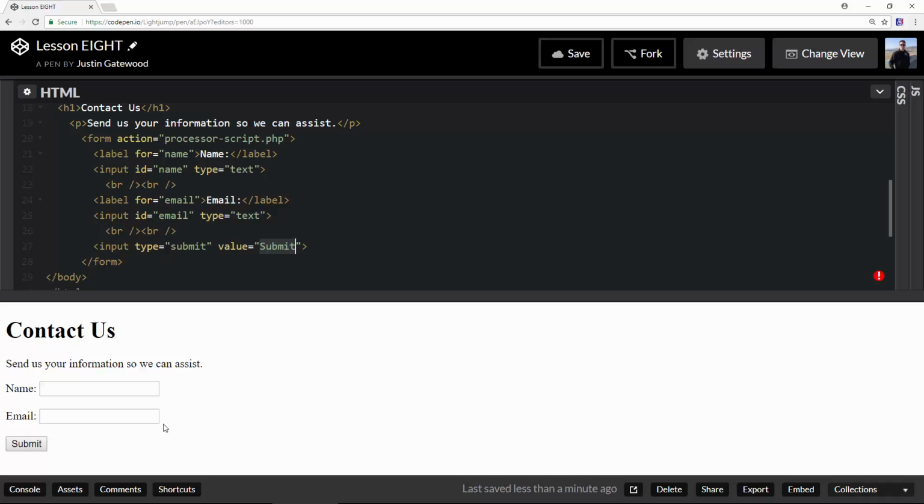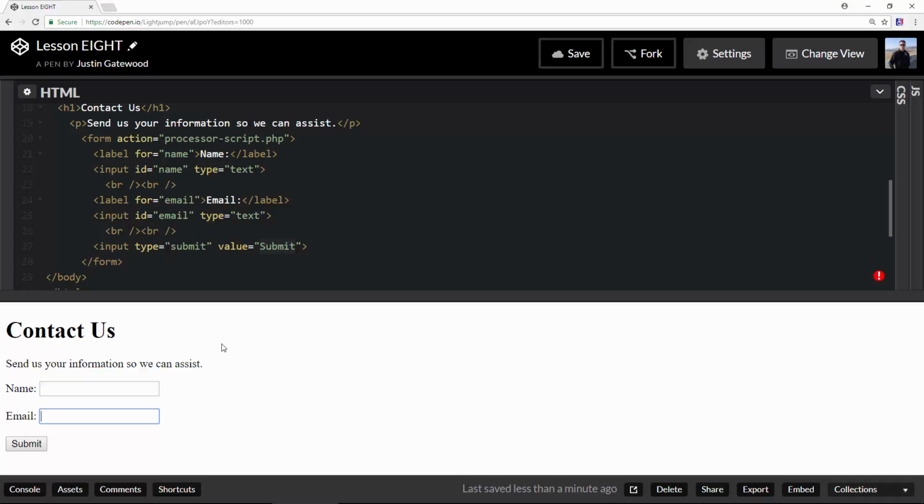Now, just a little bit of additional benefit for usability as well as for accessibility. When you associate a label with its for attribute to the input ID attribute and you match them, then the label can be clicked upon and activate the field. I can click upon the email label and the field is activated. So for assistive technology purposes, for end users that have motor function impairments or limitations, or use assistive physical technologies to tab between elements on the page, having the label associated with the input field makes it easier to use. That's just an additional benefit, while also making it easier to use for screen reader software and users with visual impairments.